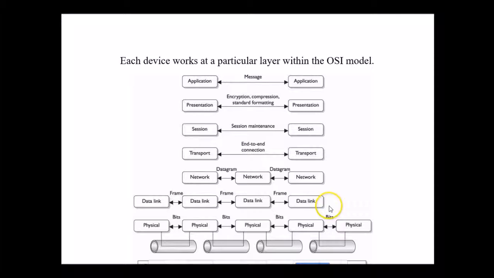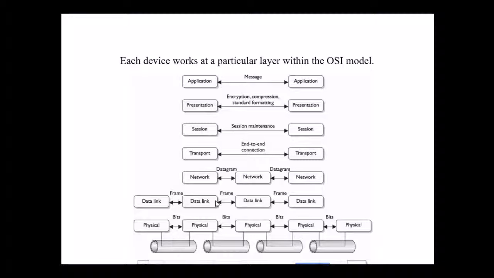Again, talking about how the encapsulation works as it goes down the OSI layers. Remember, all people seem to need data processing. The message can be compressed into a standard format or maybe encrypted. You negotiate any session that needs to happen for transmission. For an end-to-end connection over the transport layer, you send out specifics on where it's going on a network via datagram. You can send it in chunks through the data link over a frame. So instead of a huge mass, you break it up so you can send it out like a pulse, and then it's reassembled on the other side.